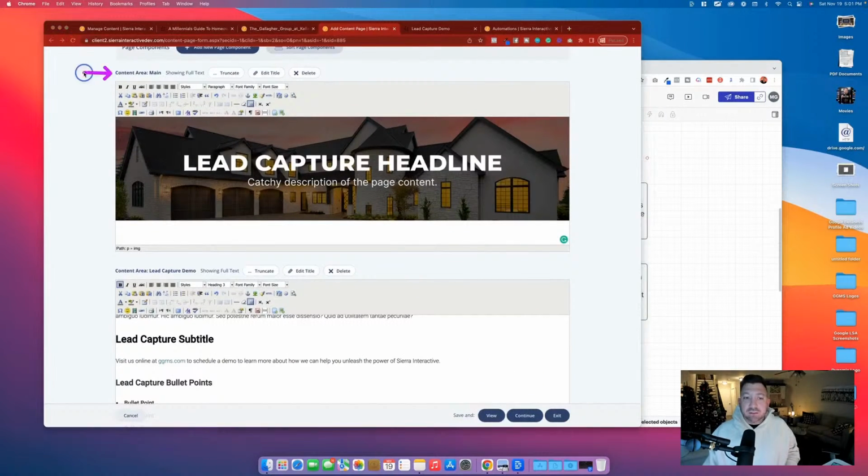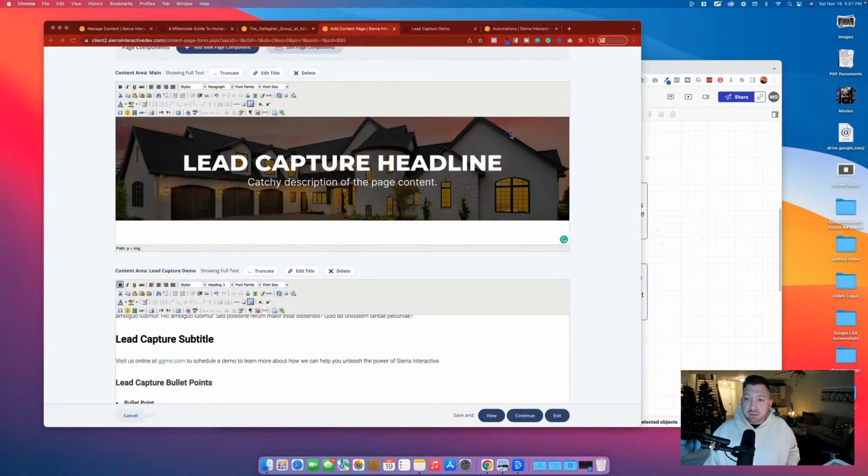The first one is going to be a content area. That content area is going to just house this image. That's all that's going to be there. You could also put this information down here in the same block if you wanted to. I just split the two up just to have the text in one area and have the image in another.